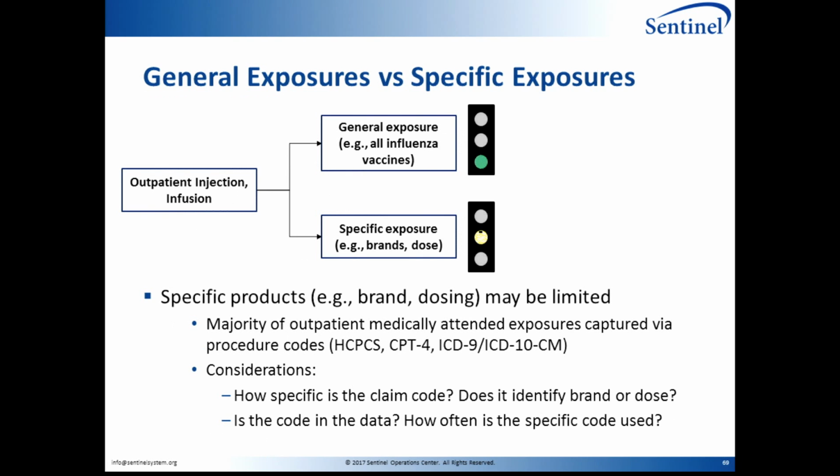So getting down to that brand or that dose. Unlike the NDC world, our J codes aren't specific down to that dose and formulation that was specifically administered. So the consideration here is how specific the claim code is. Does it identify the brand or the dose? Now, some of this world is changing as insurers mandate that an NDC come in on that J code claim line to further define that medically attended event. This area will undoubtedly improve. And so that's why this is a yellow, right? And this is going to warrant some further discussion around the definitions of what medical product exposure we're looking at.